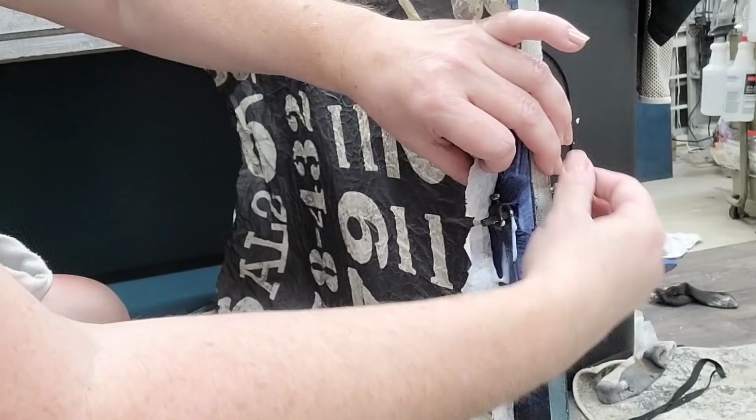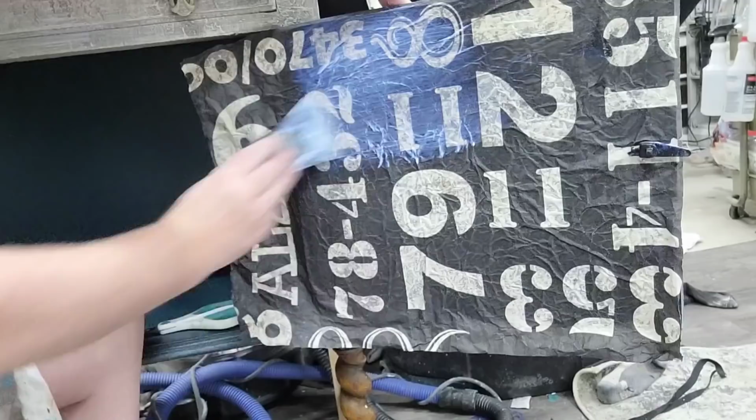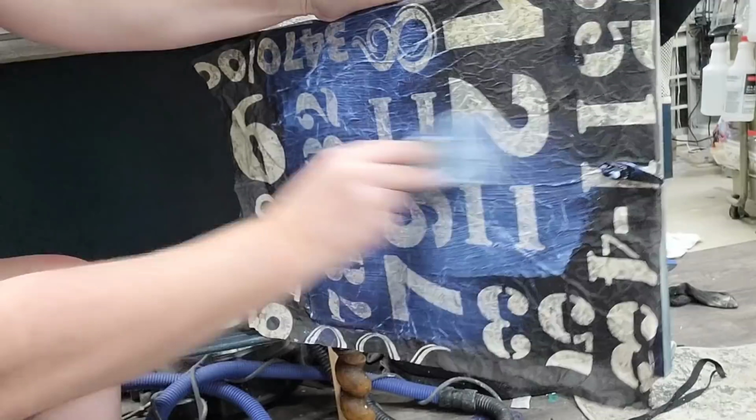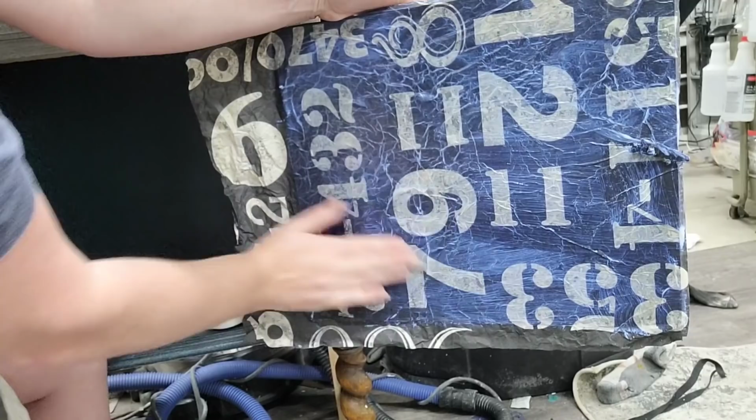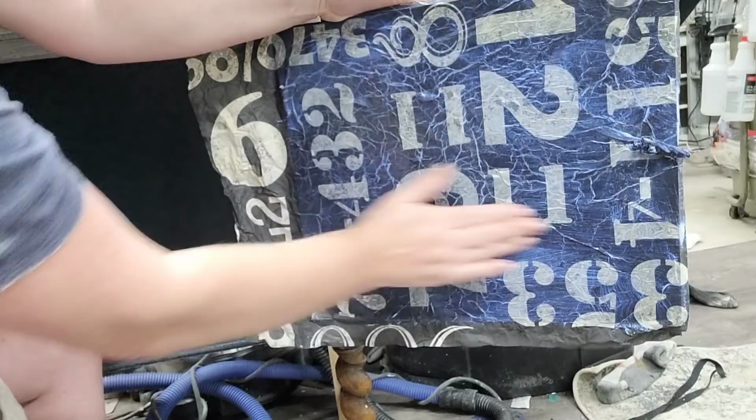And then I'm going to press down the wrinkled paper, but I want to emphasize those wrinkles. I'm going to brush a coat of the same clear coat over the top of it, and then I'm just going to use my hand to smooth it out. But by using my hand to smooth it out, I'm also creating more and emphasizing the wrinkles even more. You can see them slowly start to appear as I run my hand over the top. This rubbing also removes some of the color from the top of the wrinkles, and so it makes them kind of a white color and makes them stand out even more.